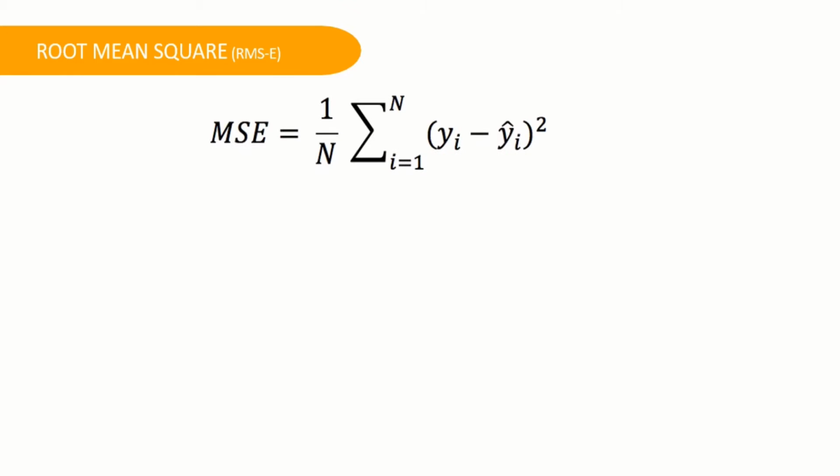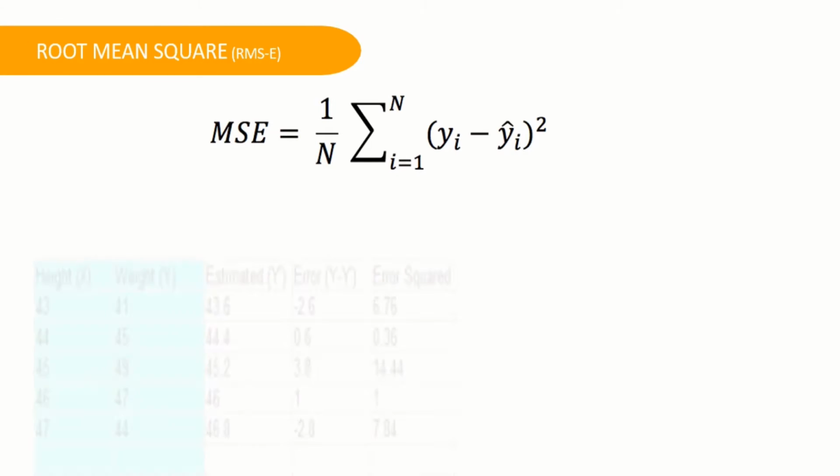Firstly, let's understand what is root mean square error. It is defined by the formula 1 by n summation of (yi minus yi cap) whole square, where yi is nothing but our actual value and yi cap is the predicted value, and we have to do the square of this difference. So the difference of actual and predicted value, square of it, and the mean of this whole. You can state it as the mean of the square of the difference between actual and predicted values of a given data set, known as root mean square.